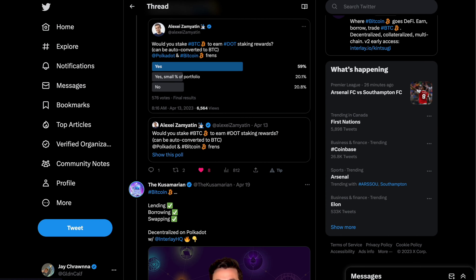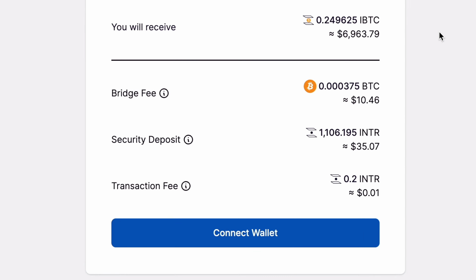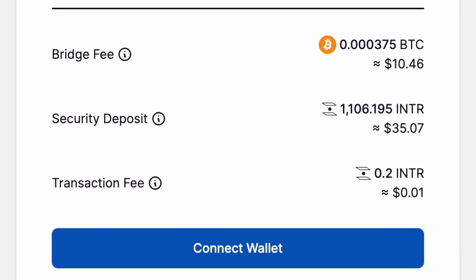You want to try bridging Bitcoin trustlessly? I don't care what you say, I love my Bitcoin. I'm holding some from years ago with the intention of bootstrapping an IRL crypto project I'd love to build someday, featuring a bunch of the items on the shelves behind me. But until then, how can I put my Bitcoin to work? After C-Saint and Crane's epic thread this week on the Bitcoin DeFi hub coming to Polkadot's Interlay L1, I thought I'd try trustlessly bridging some Bitcoin to prepare for the release.